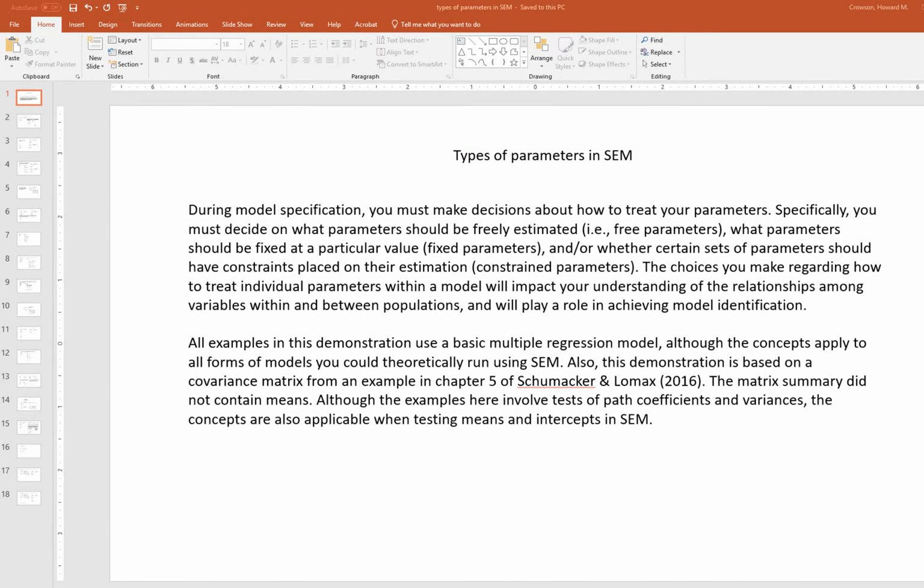Also, the demonstrations here are based on a covariance matrix from an example in Chapter 5 of Schumacker and Lomax in their 2016 text. The matrix summary did not contain means, so although the examples here involve tests of path coefficients and variances, the concepts are also applicable when testing means and intercepts in SEM.